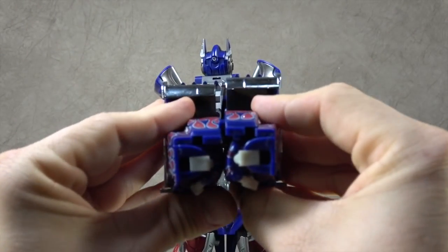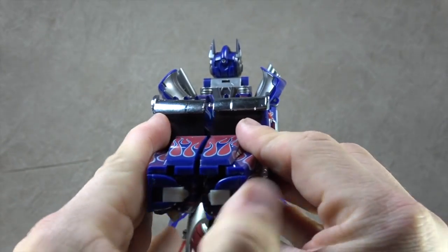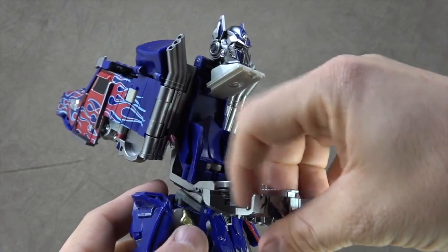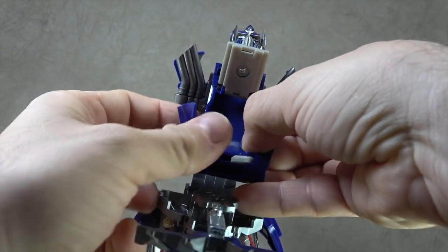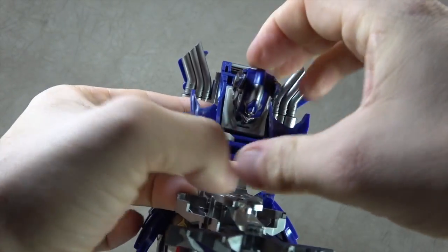All right, let's get her done. Oh, there's a bunch more pegs I didn't realize. You then need to get this flap up and out of the way. This piece will extend to help you do so. Once you get it out, you can move these blue pieces around to the side on a double hinge and then collapse the head down.